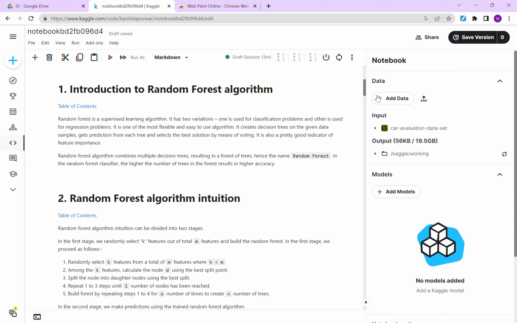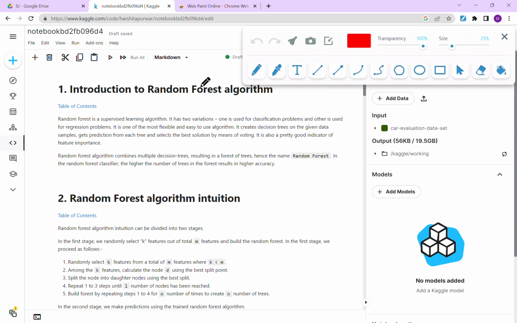So obviously you all know that random forest is a bagging technique. Okay, no need to mention that, and it uses what? Decision trees. Okay, so that's it for the introduction because we have already covered it. So next we can see what is the intuition behind this random forest.